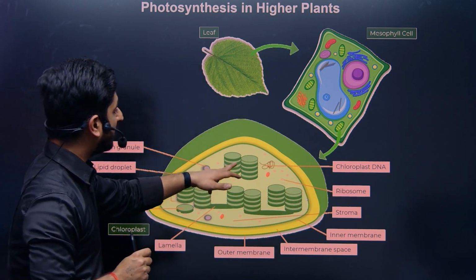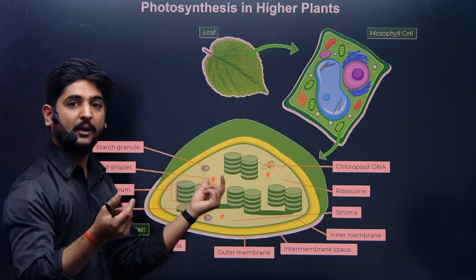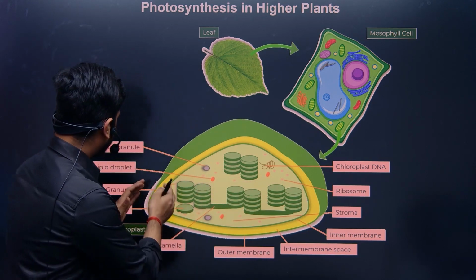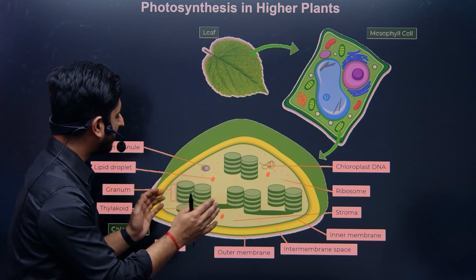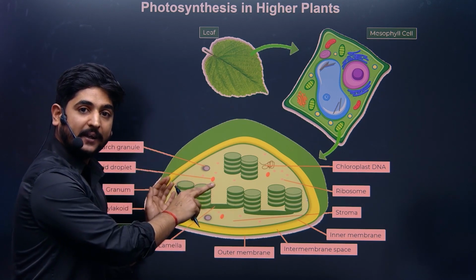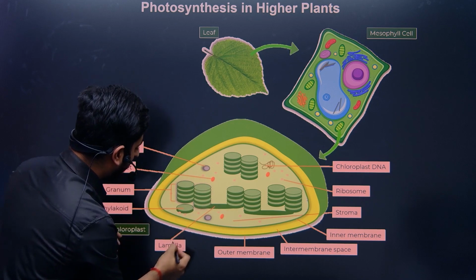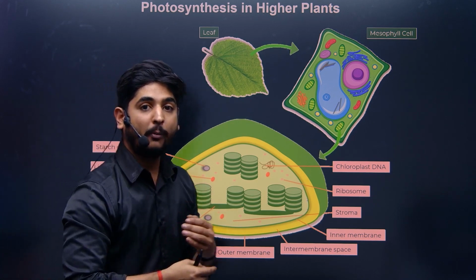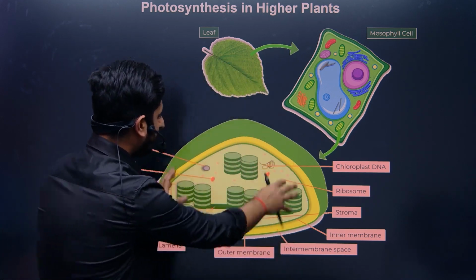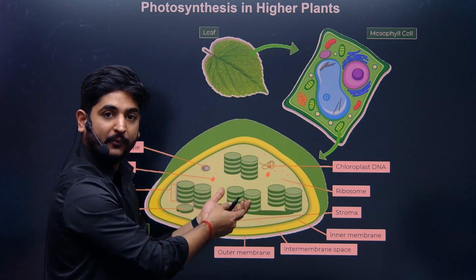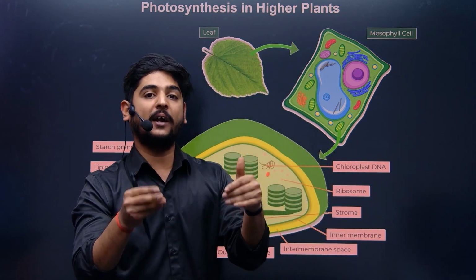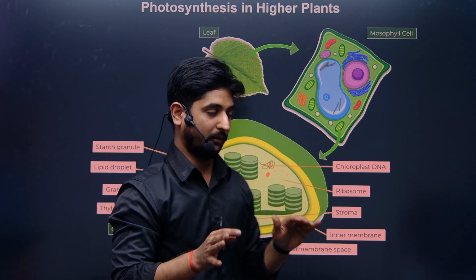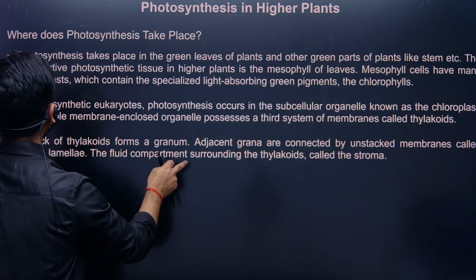There will be stacks of thylakoids. Thylakoids are membrane bound structures, right? A thylakoid stack is known as a granum. A single stack is a granum, multiple stacks are grana. Different stacks are connected by lamellae, known as stroma lamellae, and all the interior space is known as the stroma. The light reactions and the dark reactions, we are going to find out soon, occur separately.